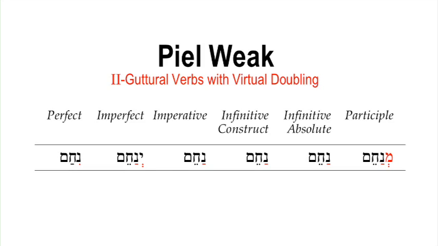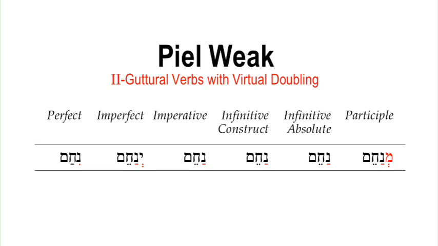In the imperfect, you have only schwa, pathach, no forte. And if we move all the way to the participle, you'll see that again, schwa, pathach, no forte. So in the imperfect and the participle, you've really lost only 33% of the diagnostic features, one of the three. The remaining two diagnostic features, the schwa and the pathach, should be enough for you to identify these forms as Piel.